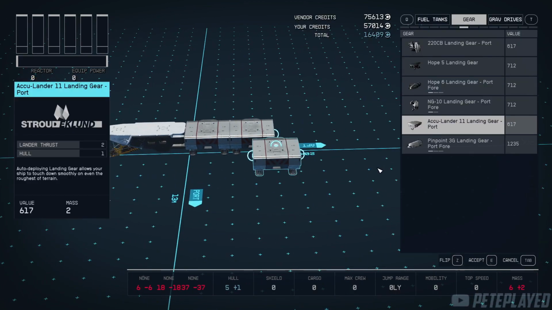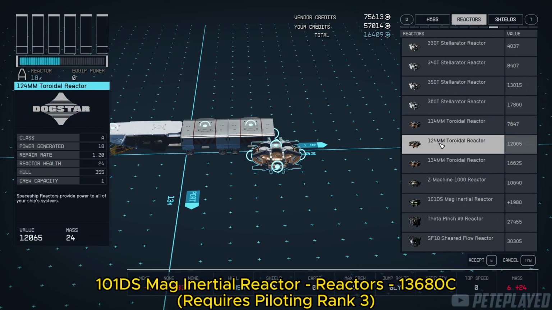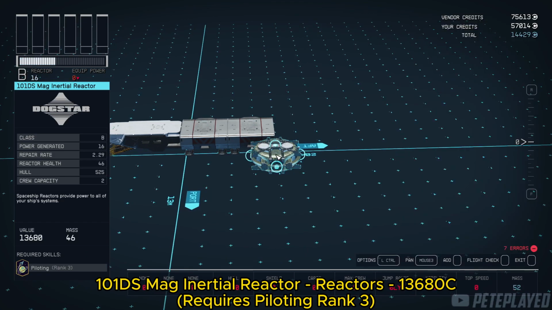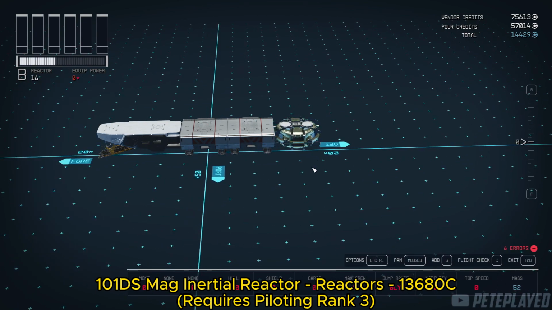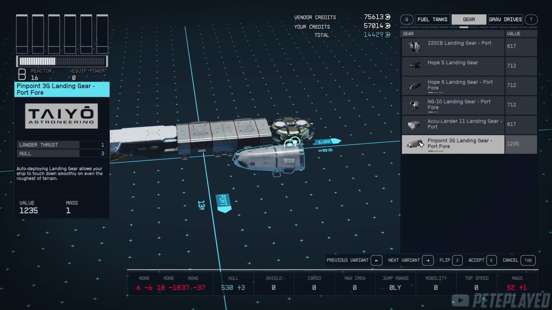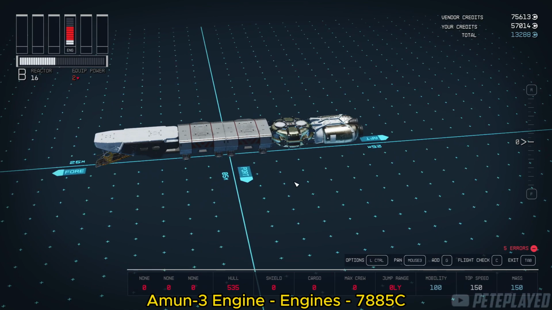Then we're going to do a reactor, and we're going to get the 101 DS mag internal reactor. Keep in mind you need piloting rank 3 for this one. And place it like so. Then we have our engine, which is going to be the Amun 3 engine, and we're going to place it at the end.